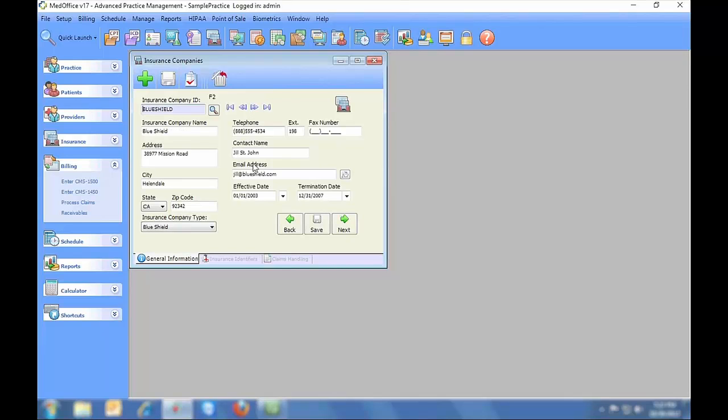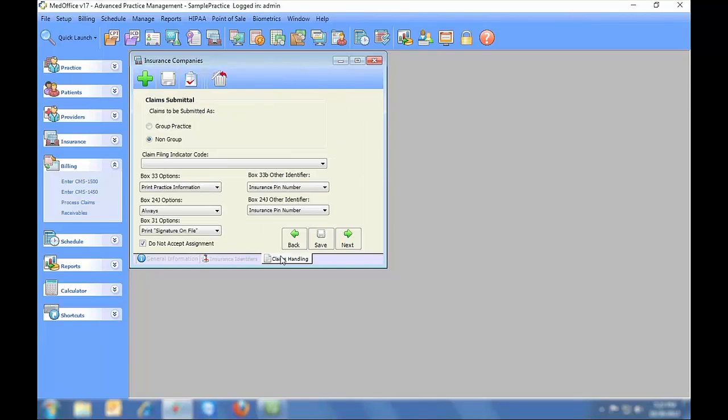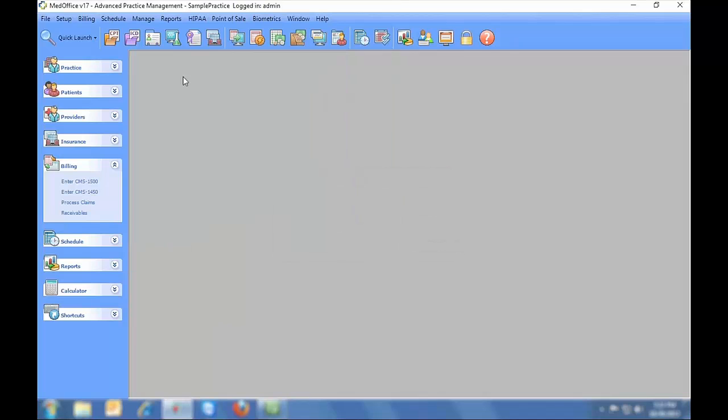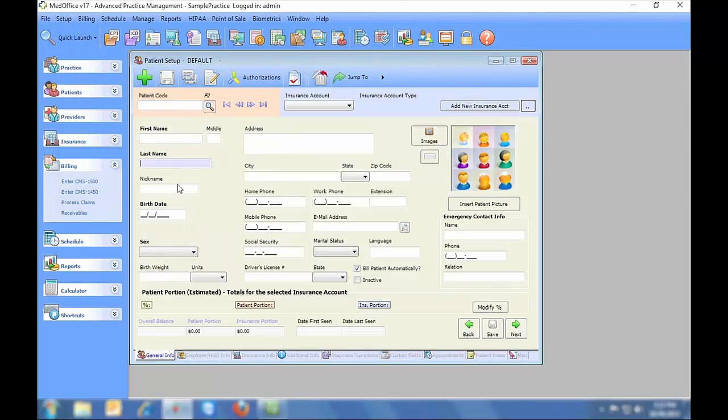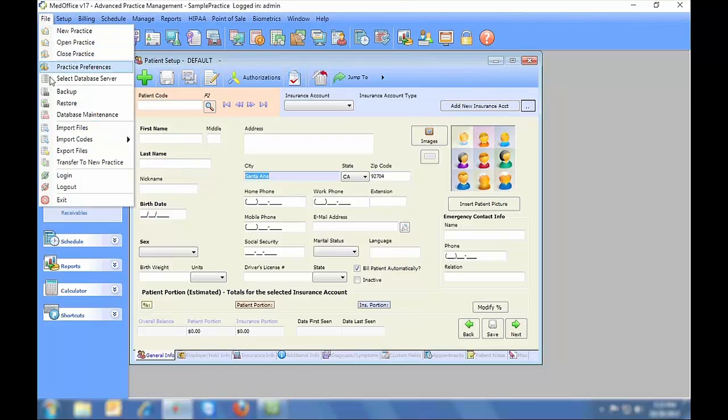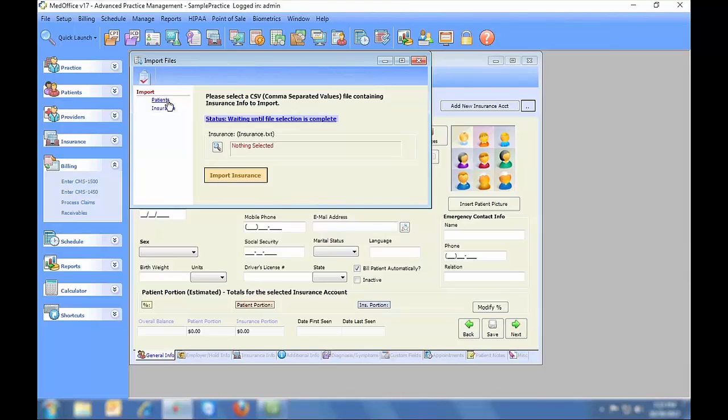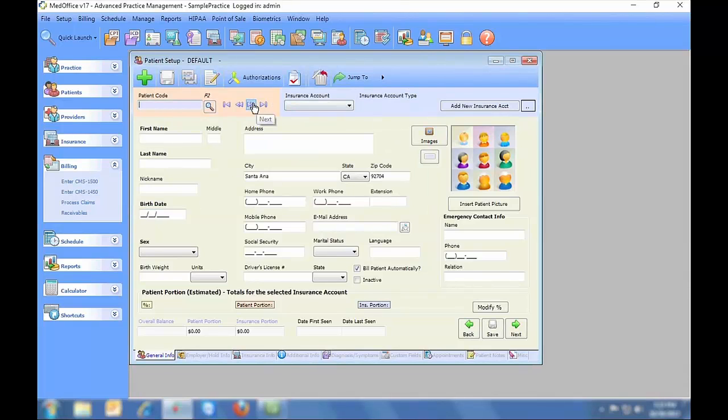Keep in mind, as you set up the doctor's practice, the system gives you substantial flexibility. For instance, when setting up the doctor's insurance companies and patient records, you have the ability to enter them in one at a time. Or, if the doctor can export his insurance and patient information, you have the ability to upload all of them at once from the file. This can save you countless hours in the setup process.